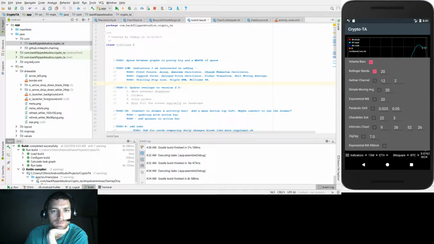Open up drawable. Oh great, quick access. This is a pain. Okay, perfect. CryptoTA app, source, main, res, drawable, menu white, open.